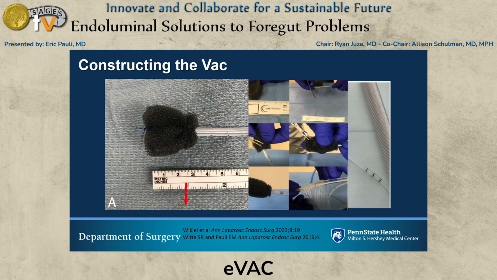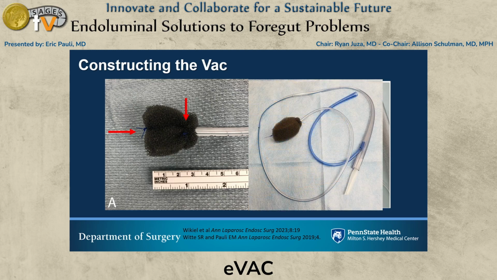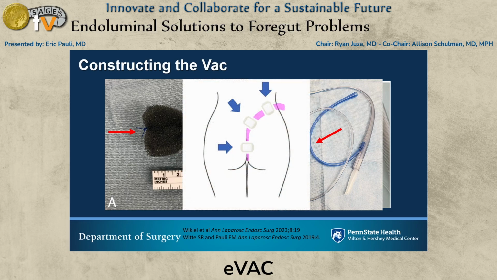I do want to highlight just two things. Number one, I usually double suture it in place. One of them is sort of a suture ligature, and then the other is a suture loop that you can hold on to. The second is that when you put it in, and obviously you've got to put it through the nose and out through the mouth before you attach the foam. That's lesson one you'll learn on how to do it wrong. But you have to tie the sump portion off. If the drain is sumping, you're going to get an air leak warning on your vac, and so you've got to disengage that quite thoroughly. I usually tie a few knots into it to make it not work.